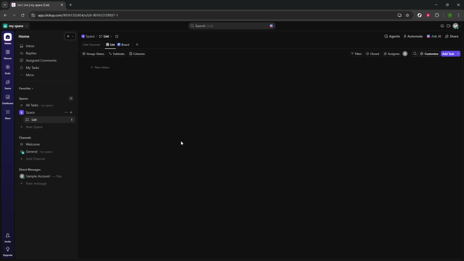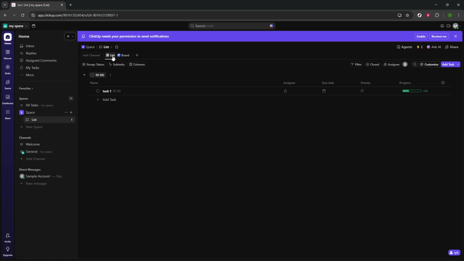If you have multiple workspaces, make sure the correct one is selected in the top left so you see the right projects and members. Next, navigate to the project where your task lives. Switch to the list view for that space or folder so you can see tasks in a table-style layout. In this view, look for the assignee column. If you don't see it, adjust your view settings to toggle it on.